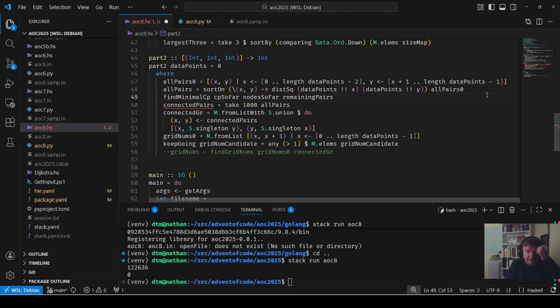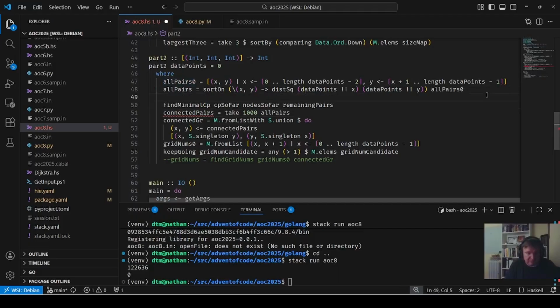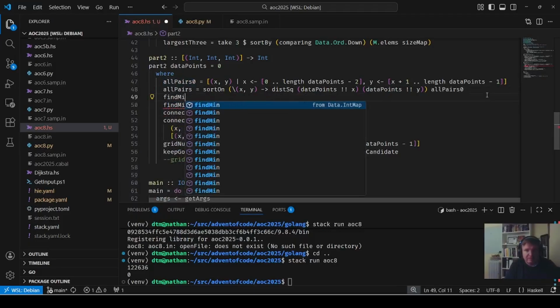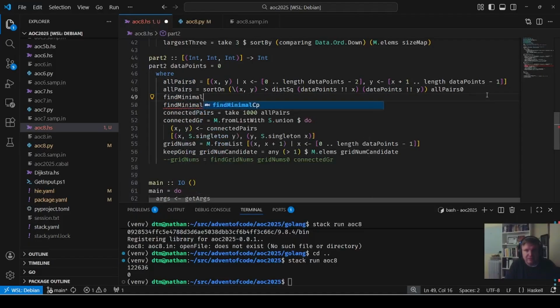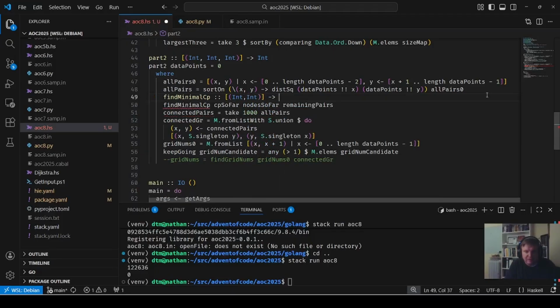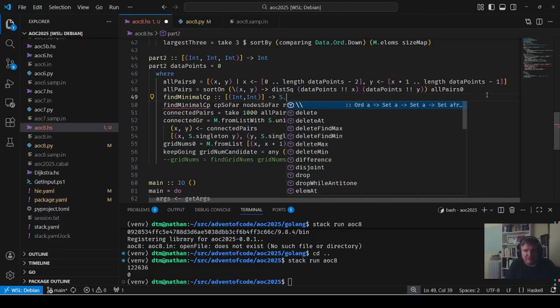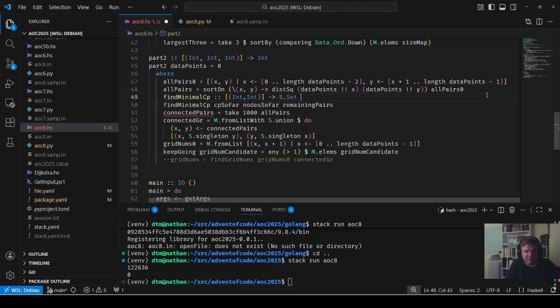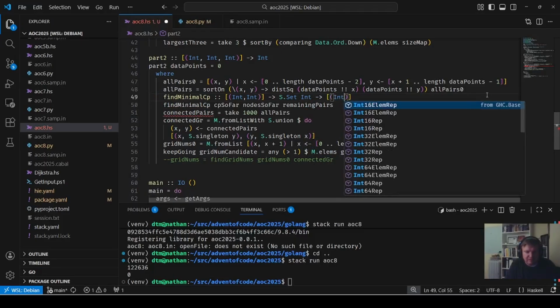Yeah, let me write down the type of it. Find connected pairs. That's going to take the set of pairs made so far as a set, and remaining pairs, that's another set of eight.